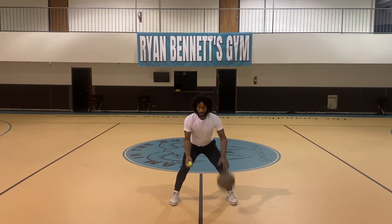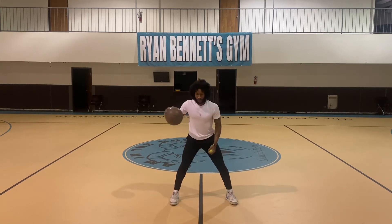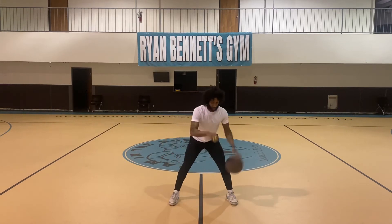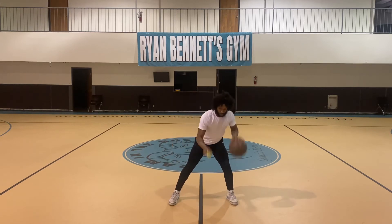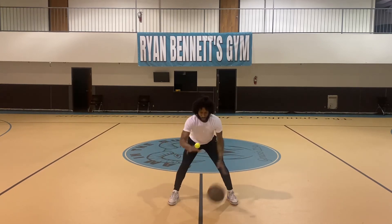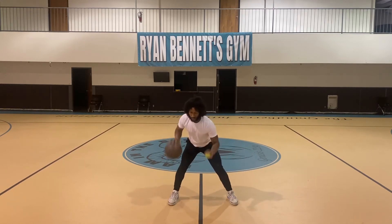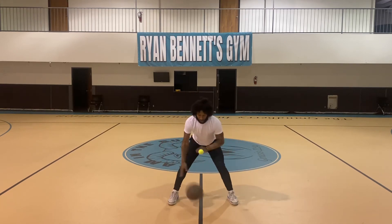I lost it there. Didn't let it frustrate me — got the ball right back. All the time I lose it, I do extra reps. So now I'm pounding and crossing — pound, cross, pound, cross — pounding both the basketball and the tennis ball at the same time, crossing over. You see, I'm spaced out, line of symmetry going. You can do it higher, you can do it lower. I typically do it higher to start off, then I go lower.